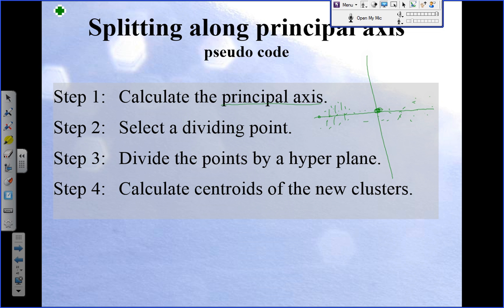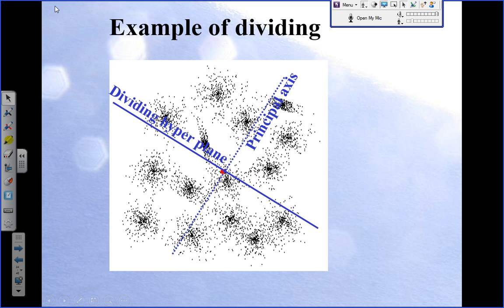But anyway, I need just this point. This point will uniquely define this plane. If it goes like that, it's like that. If it goes like that, then it's kohtisuoraan. So that's what we do. The hyperplane is defined uniquely just by this dividing point. And then after that dividing point, we have divided the points into two sides, calculate the centroids of both parts, and that's it. Again, you can apply k-means and whatever. So let's see examples. This is if we start with this data set.